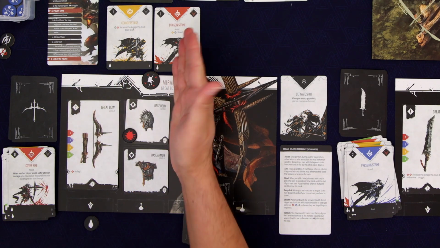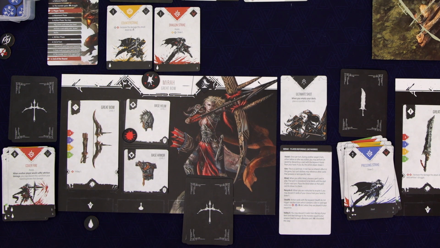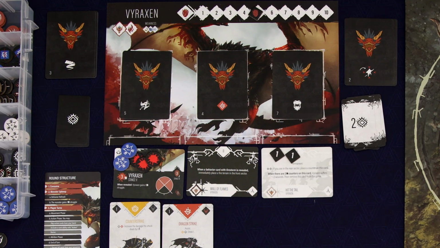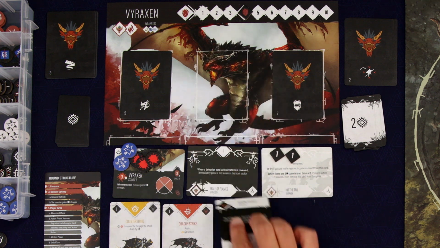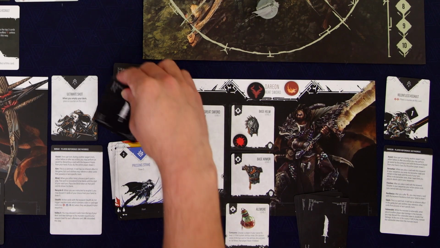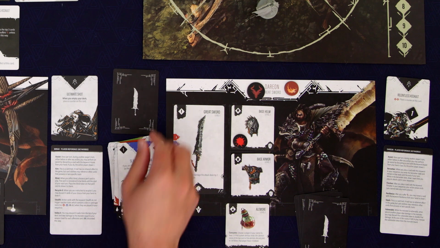And this one needs a red card after it, and it's going to increase the damage of the attack by 3. So 3 plus 2, that's doing 5 damage. And we'll just discard one of those. That'll be the 6 that we need to create a wound. Unfortunately, now we have to resolve that react. Okay, Blazing Assault. We've seen this before. We're just going to discard 3 cards. There we go. We got our defense.